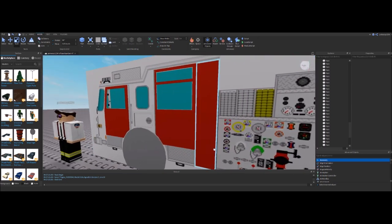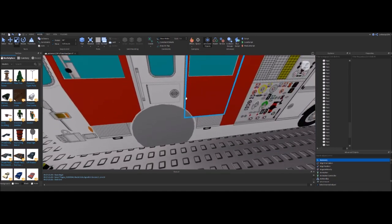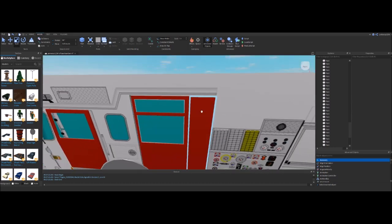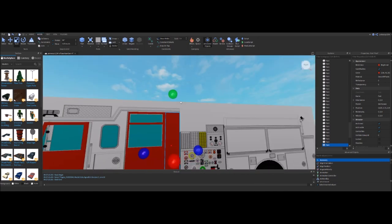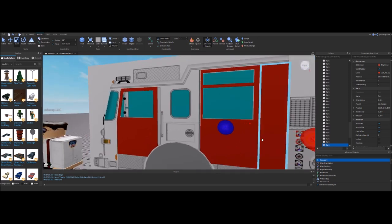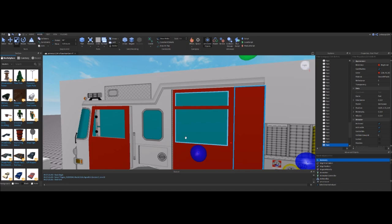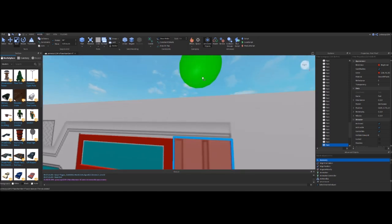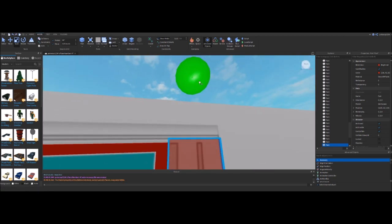So now this part is going to need to be cut, and then we also have to cut out anything else. All right. Normally, when I was developing these trucks a lot earlier, when I first started doing this, I would use one part here, put another one on top, then use a wedge here and do all that. But I'm not going to do that anymore. So what I'm going to do is pull this one up, making sure I'm not holding control. There we go.